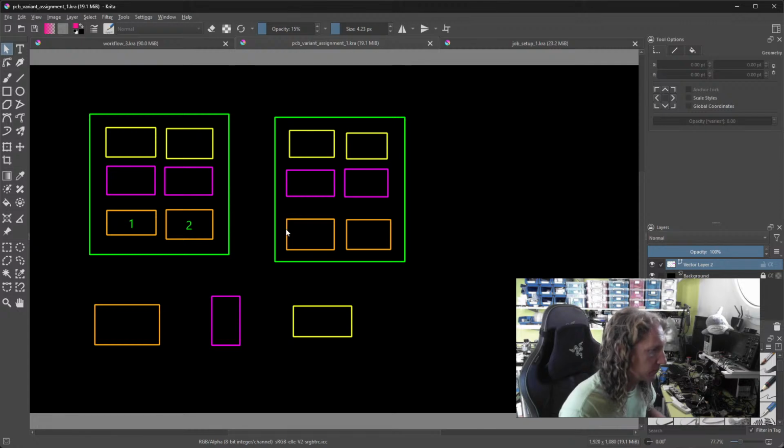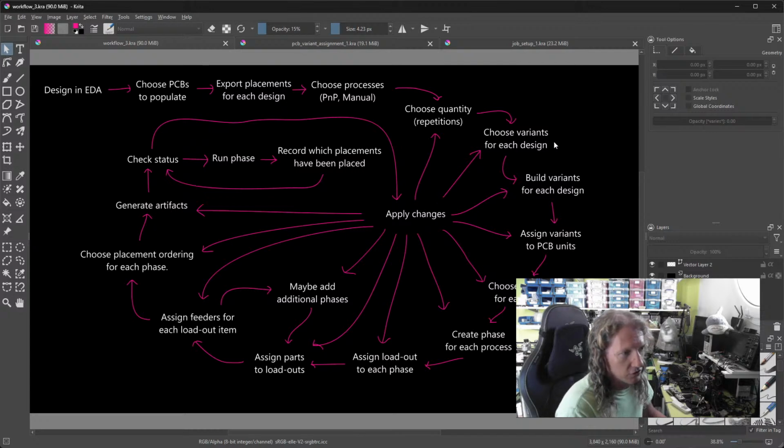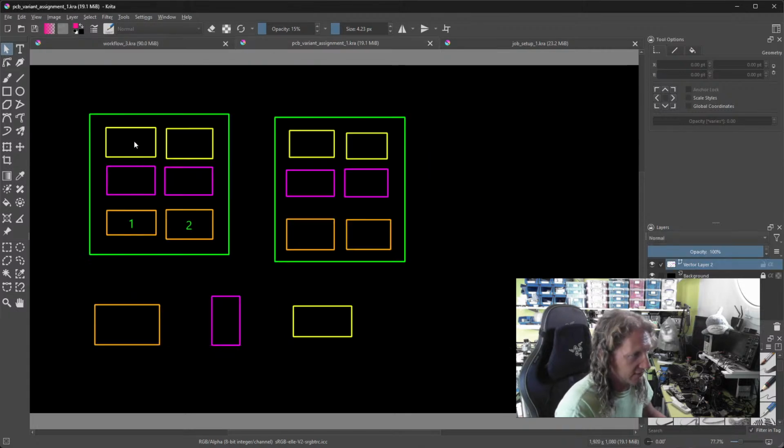So you've got the different variants. We use different colours to indicate the different variants. And where the boxes are the same, it means it's the same type of design and same type of variant. Right. So choose your variants. Great. So I've got A, B, and C variants in this example.